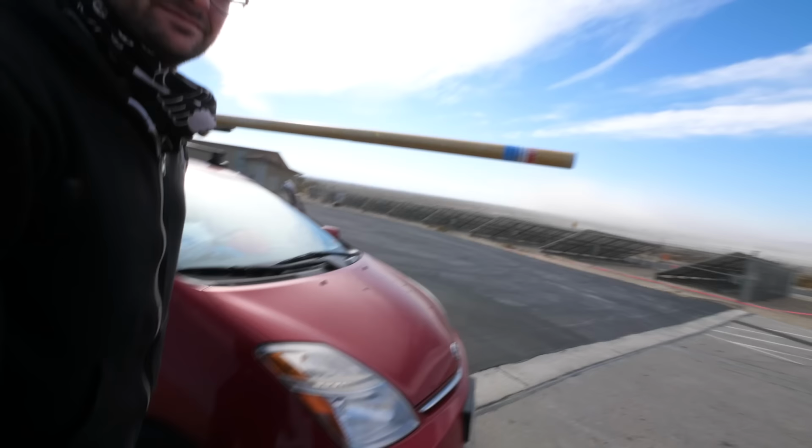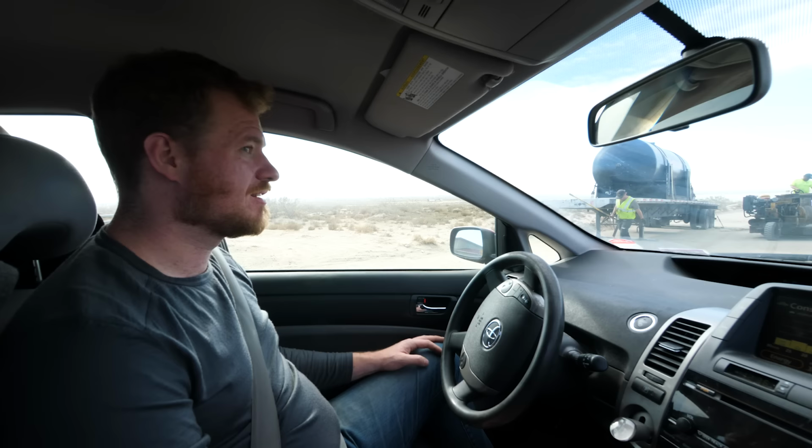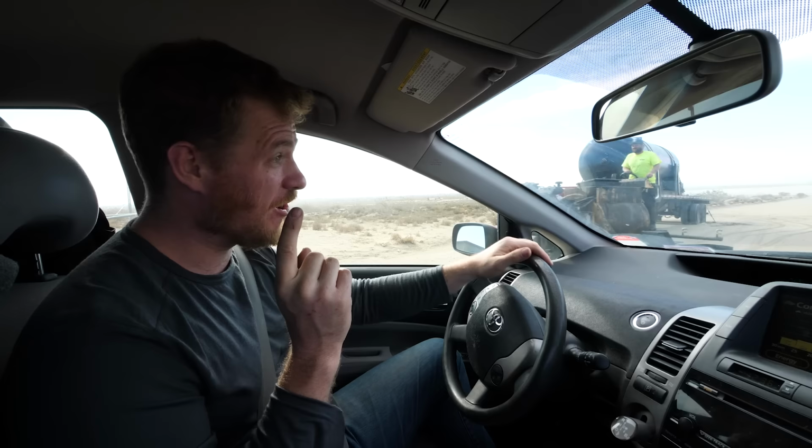All right, here it is. That right there is the entrance. The dry lake bed. It's super windy. This is gonna be awesome. You ready? Yeah. So what I've learned the hard way is that when we get out on the lake bed, we should close all of the windows and doors because all of that dust out there will get in here.